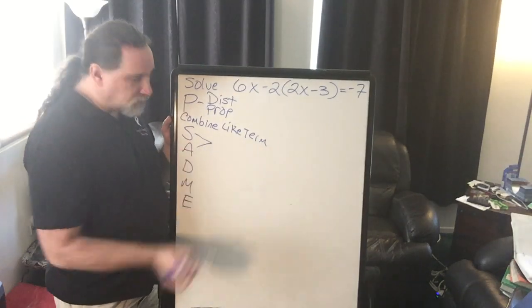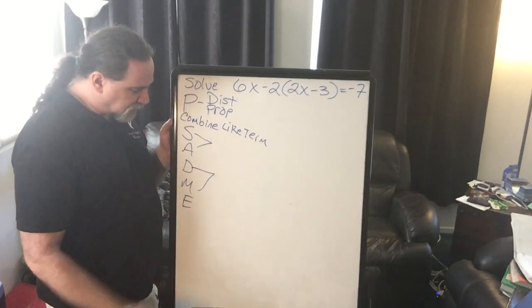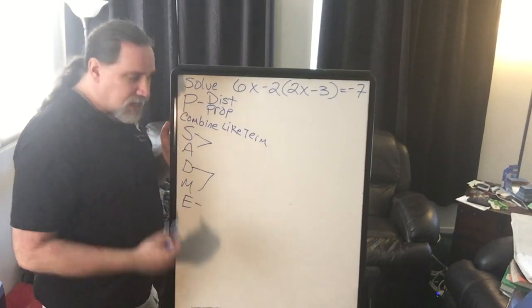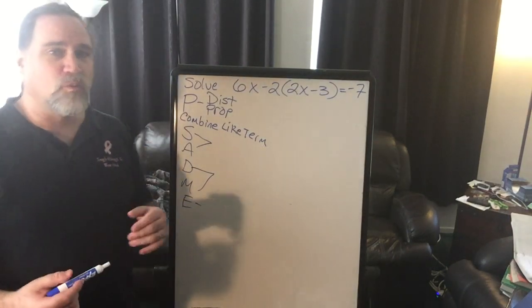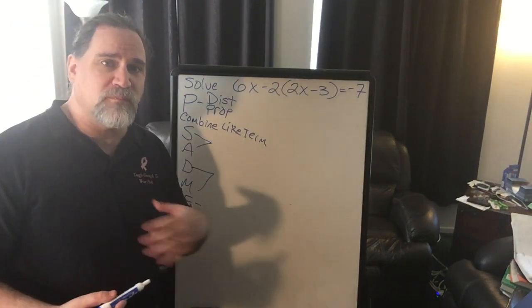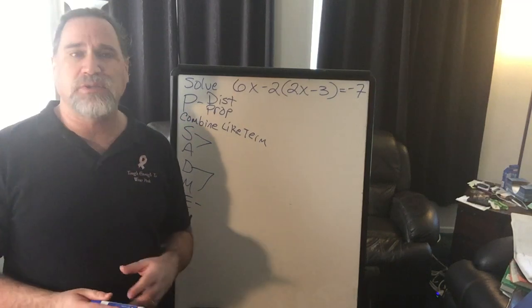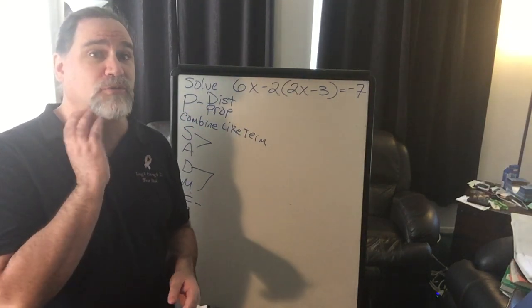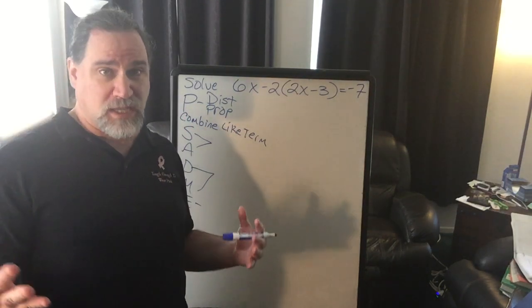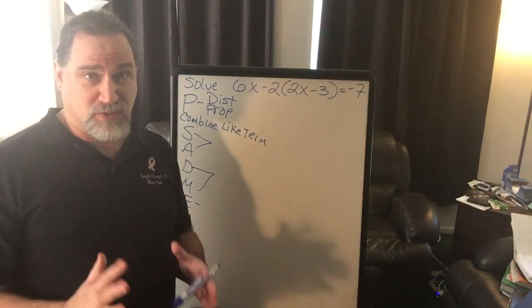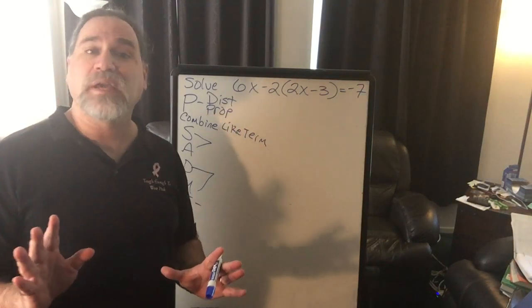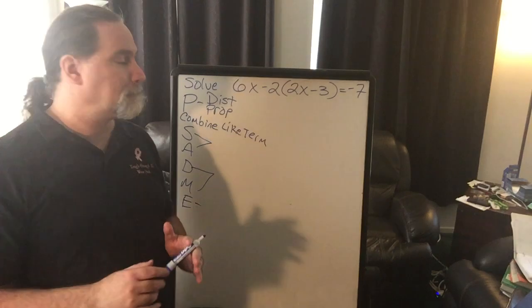Subtraction and addition, we know those things go together. Division and multiplication, we know go together. And exponent is, we're only going to use it for square roots, but when you get into high school and beyond, you might see cube roots, fourth roots, and beyond. We're not going to get there. We're not going to bother with those things. Those are more complicated than we need to deal with right at this moment.